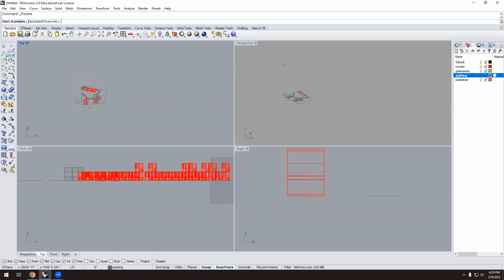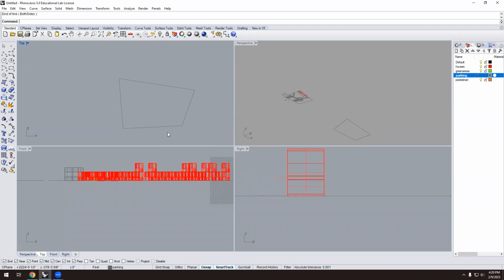So again, line. I'm going to start here. I'm going to type 400 and any angle like this. Now enter here and let's say 800 and another angle. And now I'm going to go this way and that way.